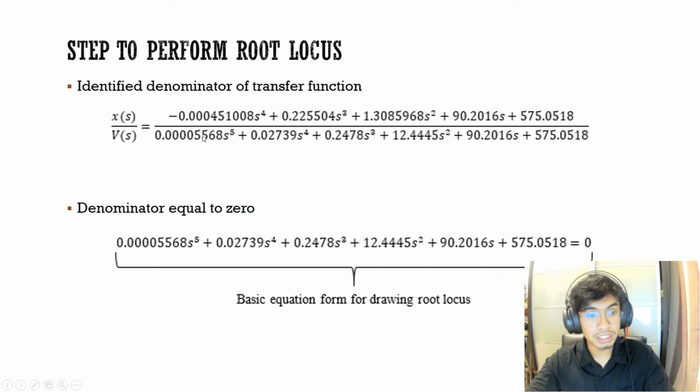So the transfer function, which is the relationship between the output and the input, which is displacement and voltage for our system, is as stated above. Okay, so we will only look to determine the stability of the transfer function. We focus on the denominator of our transfer function, which is also called the poles, and to change it into the characteristic equation of root locus, we will take the denominator and set it equal to 0.